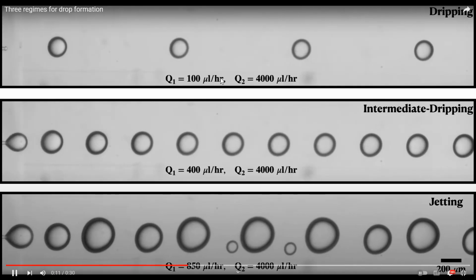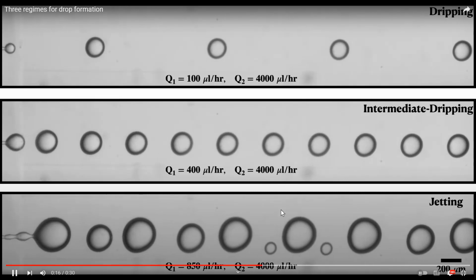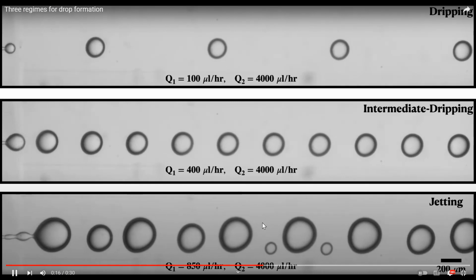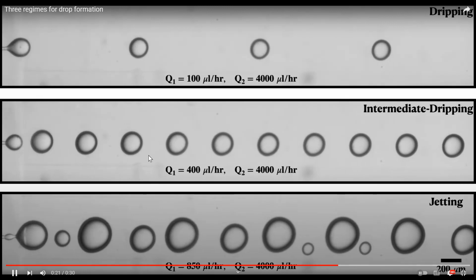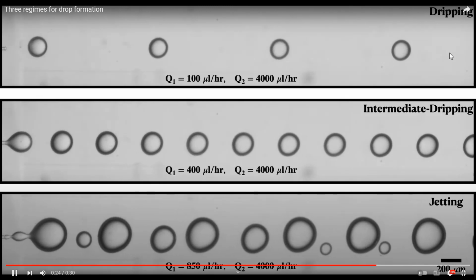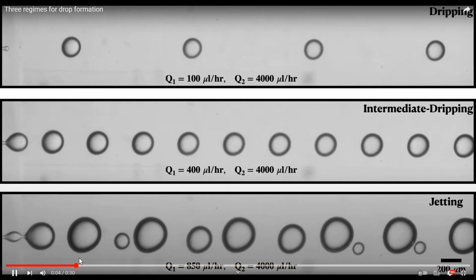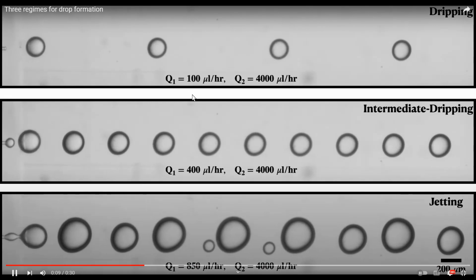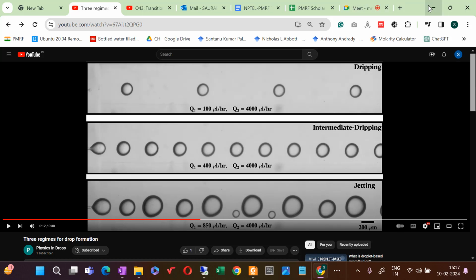So which of these regimes will happen is dictated by the viscous force, inertia force, and the surface tension force. The second lecture of the week was completely dedicated to these three regimes and why this happens. We will look at those things with some examples, and subsequently we will revisit these lectures and videos in order to get things cleared.